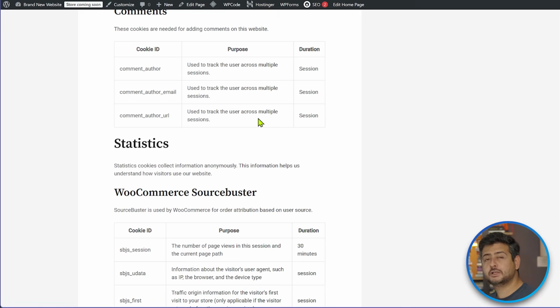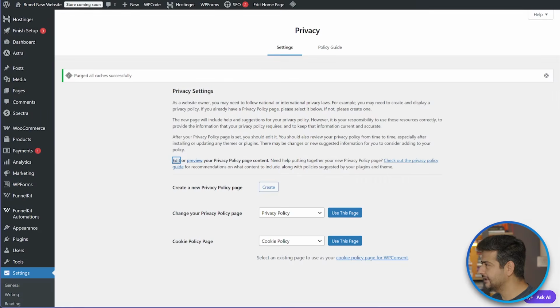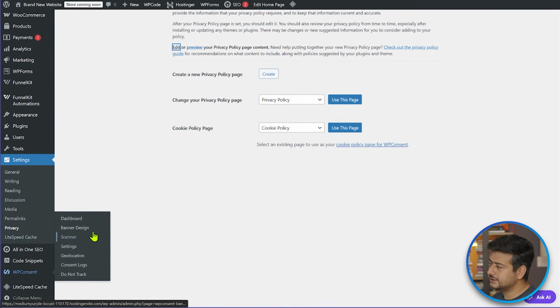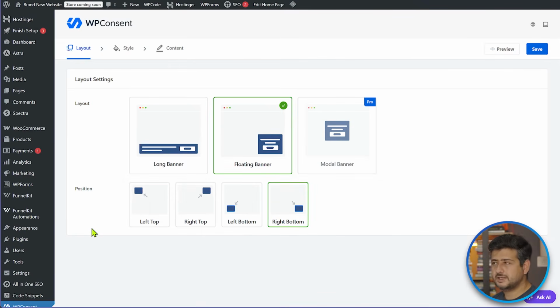So let's also check out how to customize the banner on your site. So going back here, I'll head back to the section inside WP Consent. And you can see here, there's a specific section for banner design. So of course, you know what that means. We'll click here and we can customize the banner. You can make cosmetic changes like colors and typography, but also behavioral changes, like which buttons show up, what the settings look like, etc. So this is the first setting, which you already saw when we were using the setup wizard on how to add the banner.